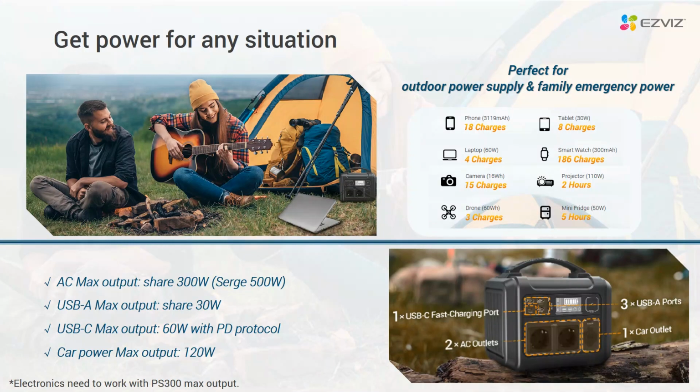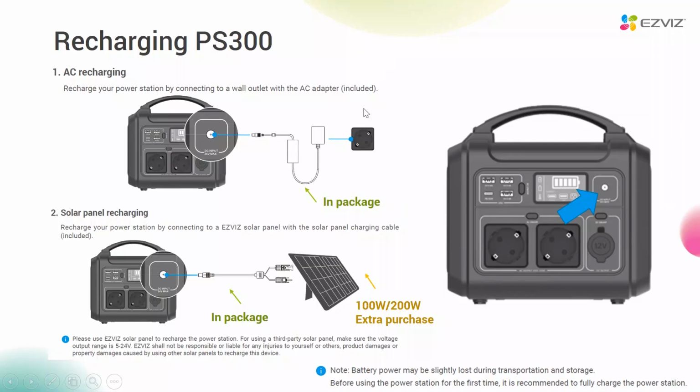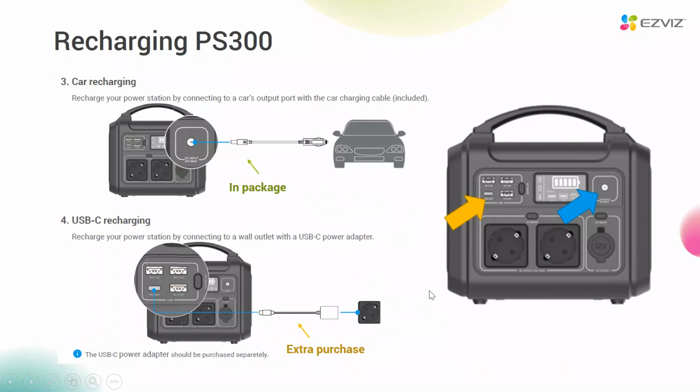Now, for some regularly used electrical devices, here is some information on how many times the PS300 can charge them. Also, again, please notice that different types of charging ports have different maximum output powers. After your PS300 has dropped to a low battery level, you can recharge it. Like we said before, you can use the included AC adapter, or use a solar panel, for example if you are camping in the open and there's no wall outlet. Although you need to purchase the solar panels themselves. And if you have a car, you can also use it to recharge the PS300. The car charging power cable is included in the package.